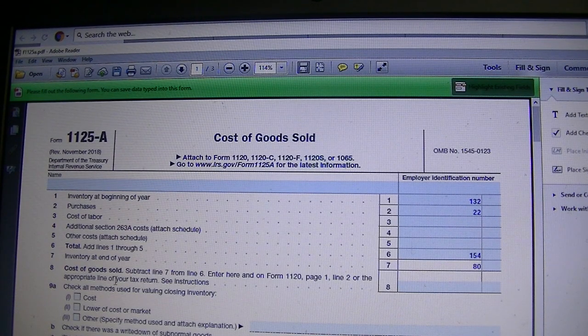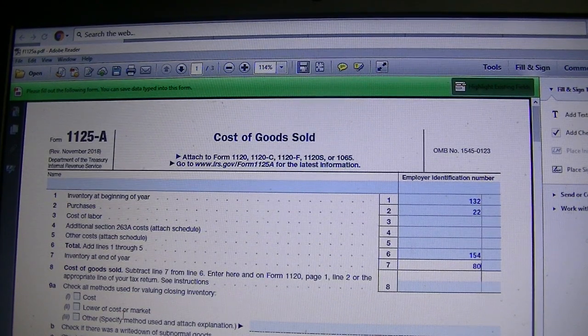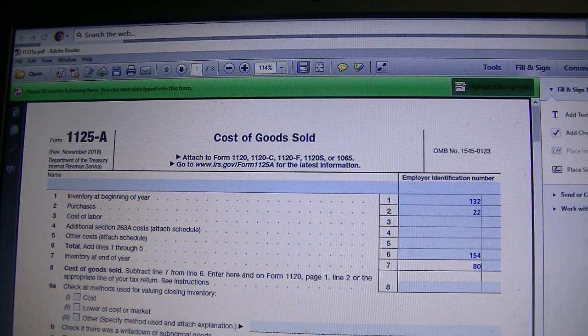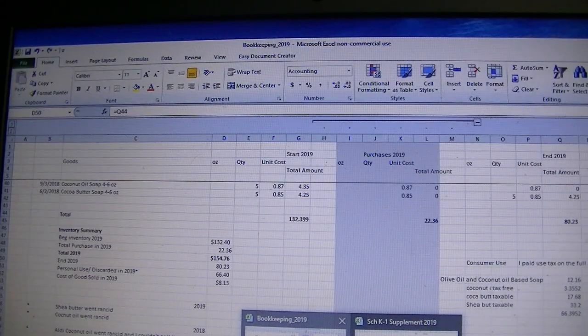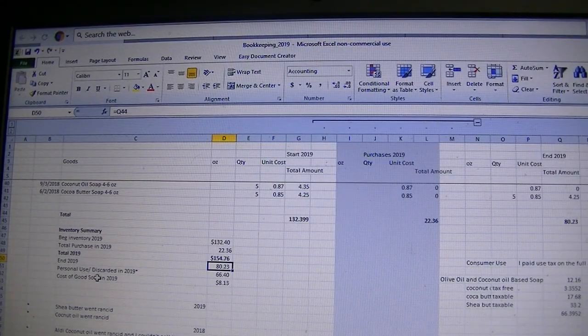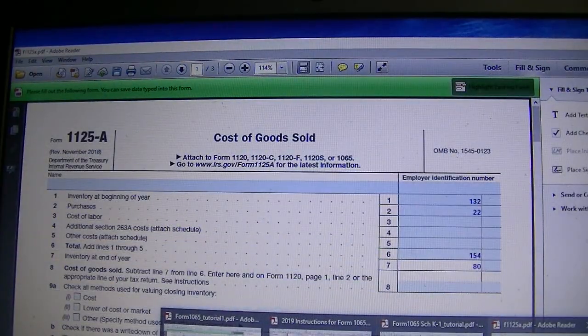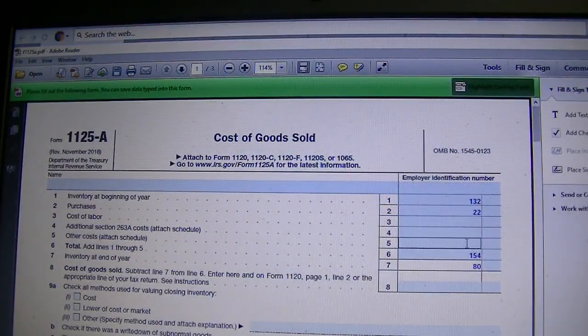So cost of goods sold, inventory at the end of the year, cost of goods sold. This is to subtract line 7 from 6. Enter here. So here are the things that we use ourselves. Things that we use ourselves will fall under one category here. Personal use. So personal use, it will fall under other costs.